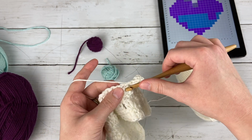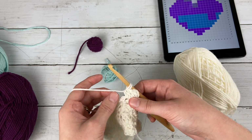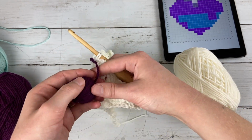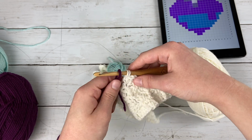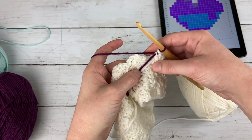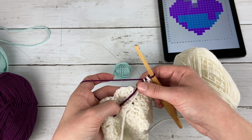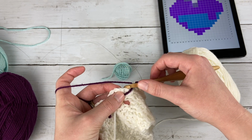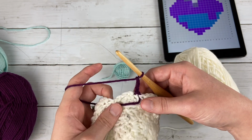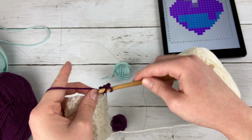So once you get to the third double crochet that is going to end this 4th square, instead of finishing off your stitch with your white yarn here, we are going to take our purple yarn and do 1 square with that. So we will yarn over and use a slip stitch to pull that through there, and then we will be carrying this white yarn, and I like to carry my purple yarn as well, so that I basically weave in the end by crocheting around it as I go, and then I don't have to do it later. Then we're going to do our 3 chains and then yarn over and go like this to do our normal stitch.